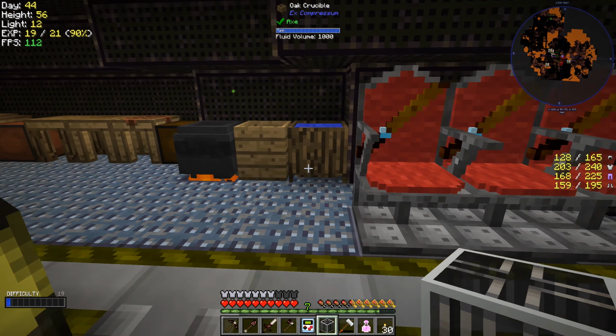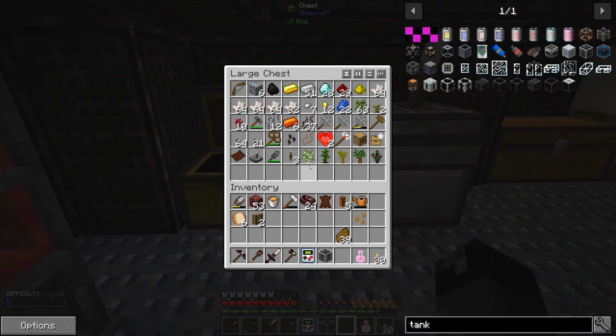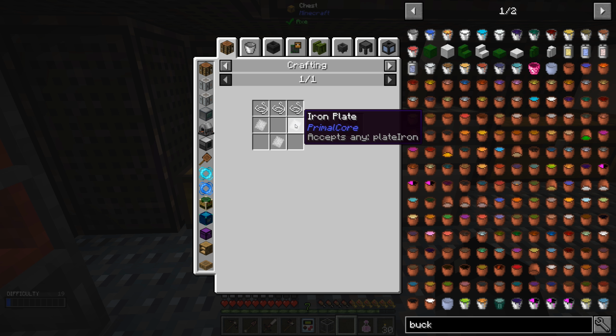We do need water. And then I got to get rid of this lava. Should I make myself another bucket? One for lava, one for water? Maybe that's going to be a smart idea. I don't remember what the recipe was for the bucket. Let's take a look again.